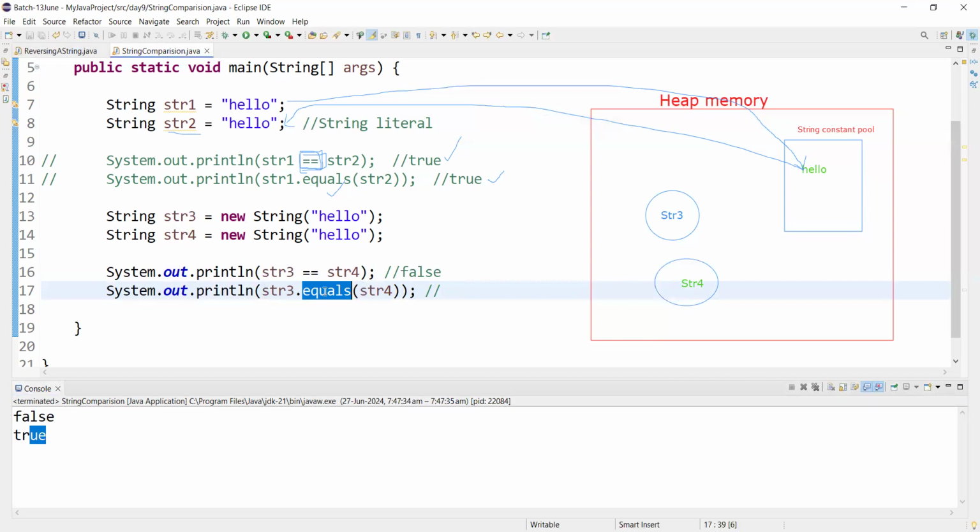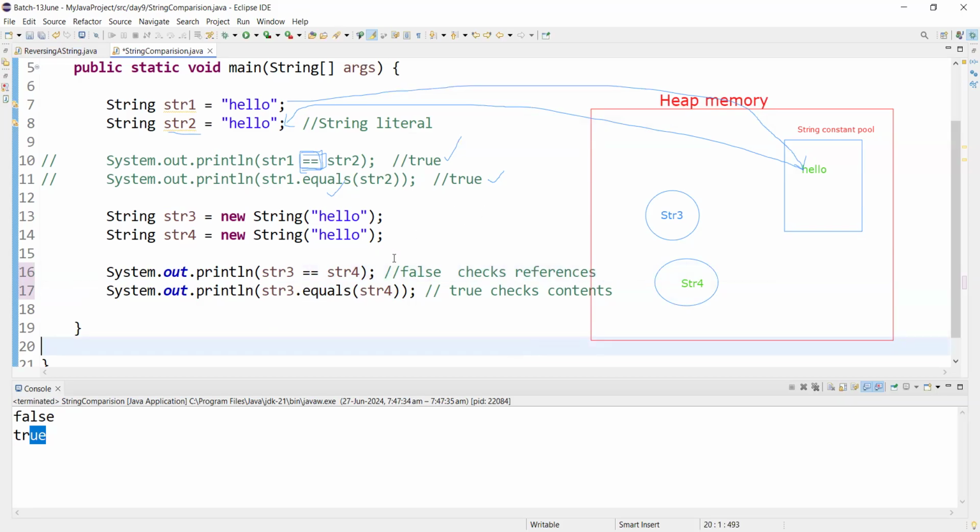This is because equals always verifies the contents of the string, whereas double equals checks references.